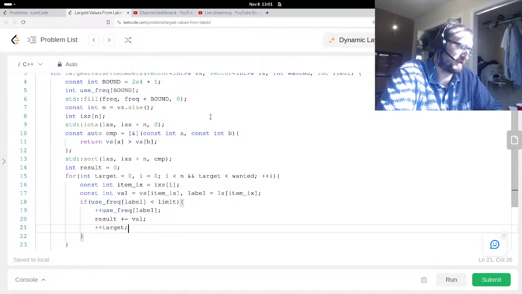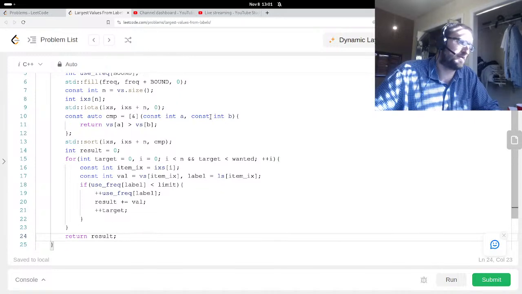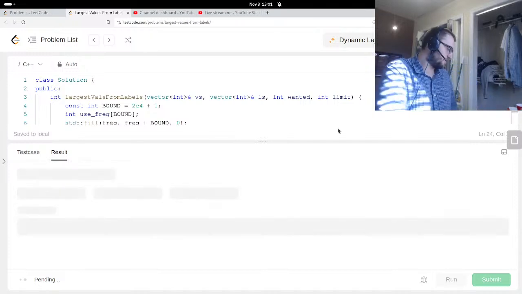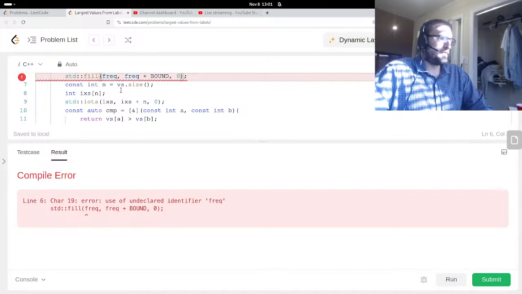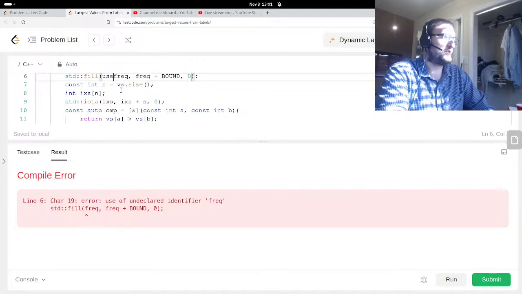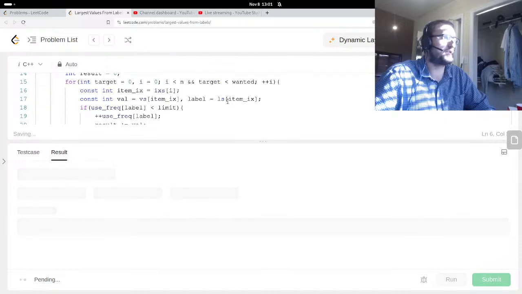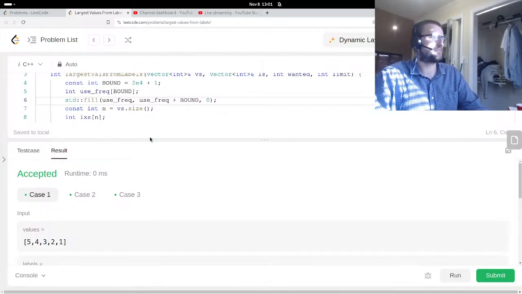Otherwise, we skip this element altogether. We don't add it to the result, we don't increment the target, we don't increment the use frequency. I think that's it. That's the whole algorithm. It's very straightforward. You just skip some of these elements if we've already used too many of them. Yeah, it could just be frequency, but use frequency is maybe a little bit more cogent. Yep, done.